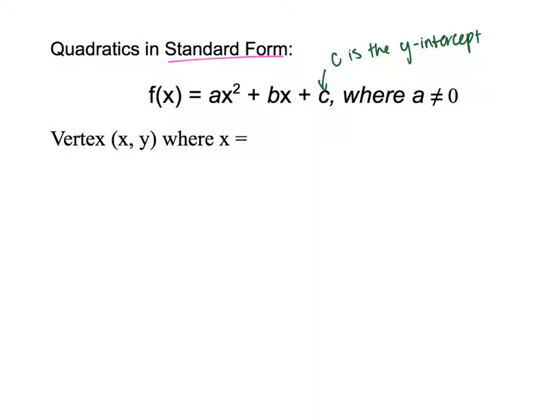And another thing is that with quadratics, there's not a slope. So please, please, please do not confuse any of these coefficients as a slope. We're not going to use that as a slope. That's only when you have vertex form.